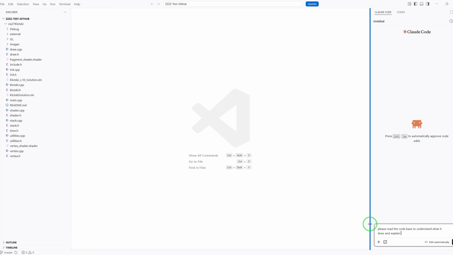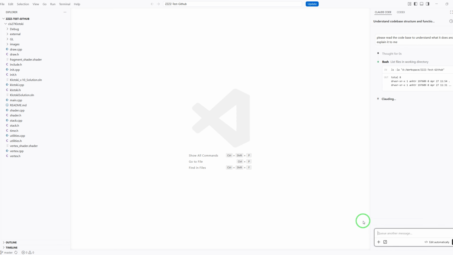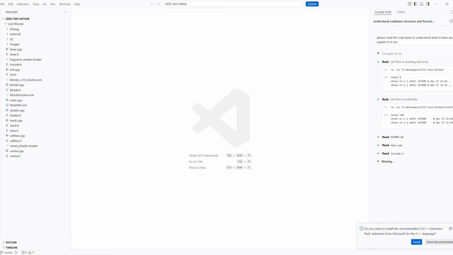Explain it to me, something like this. And then it will take a while for the AI to read the whole code base, to understand it, and then it will explain everything to you.